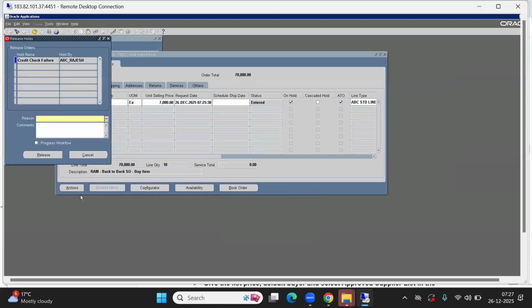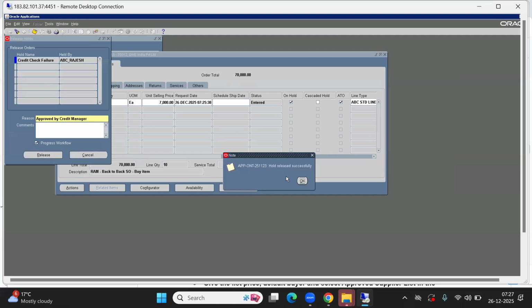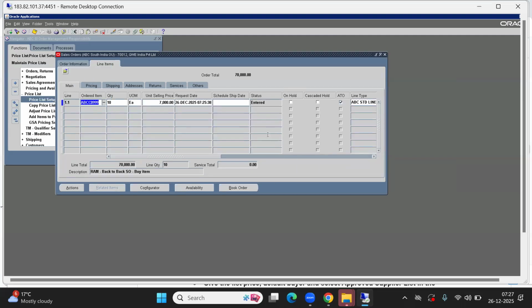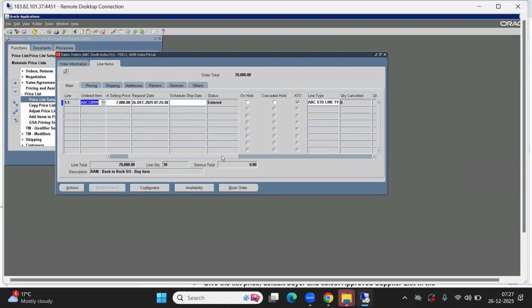Please hold. Fine. So if you see, the ATO is enabled. ATO full form, assemble to order.